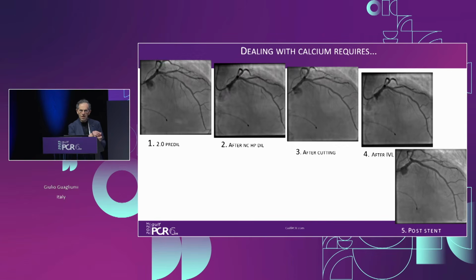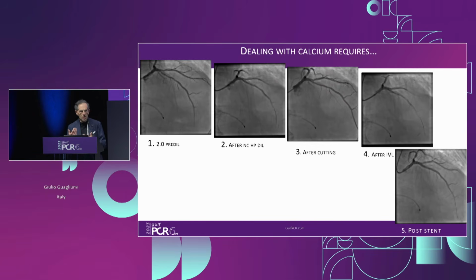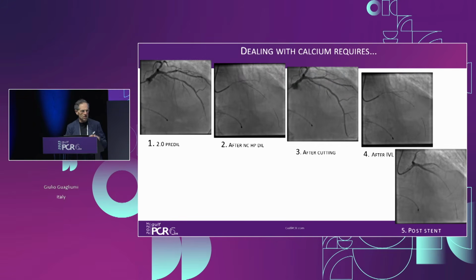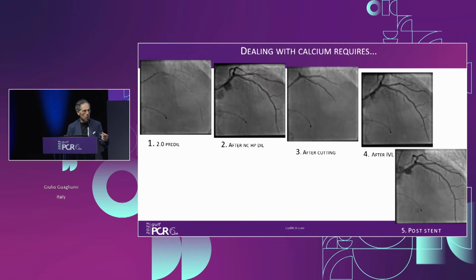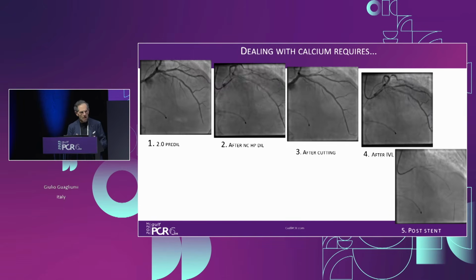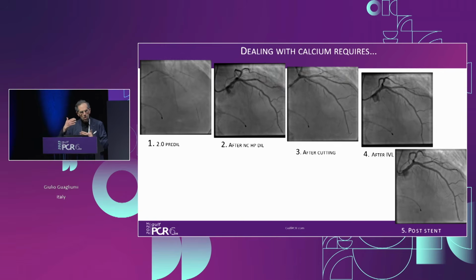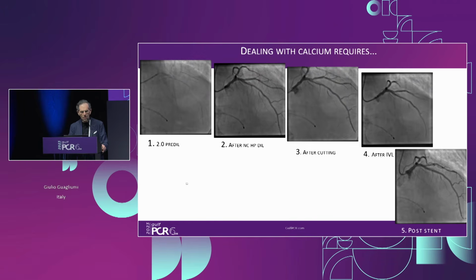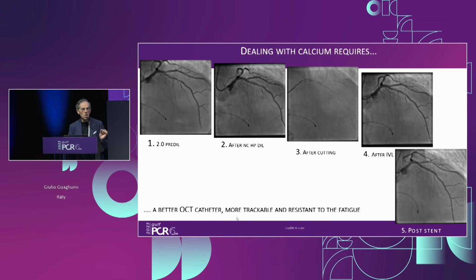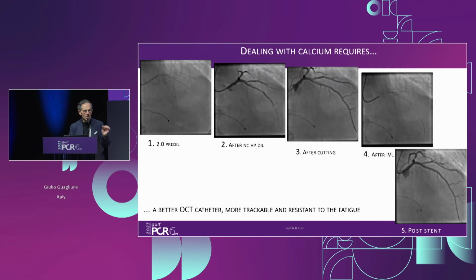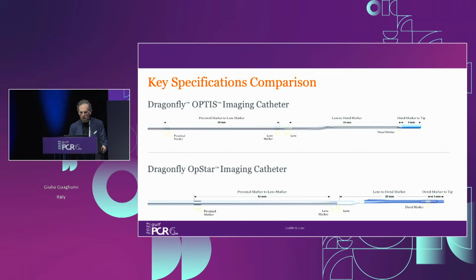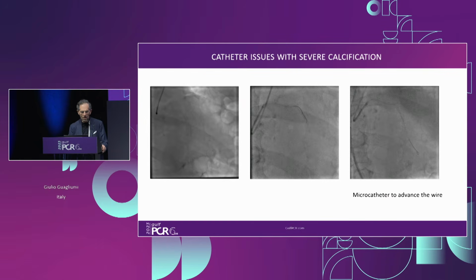We saw today that when you are facing a severe calcification, it's not easy to bring down any type of device. It was difficult also with the balloon. It was impossible, you can imagine, with an imaging catheter. But the imaging catheters are going to improve significantly. This is the case I was showing with different passages obtained by some new generation catheter that has a much better profile with a shorter nose cone, and that is going to be very helpful when you are dealing with calcification.